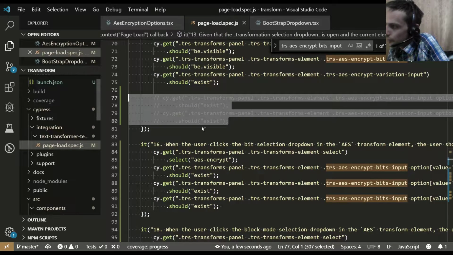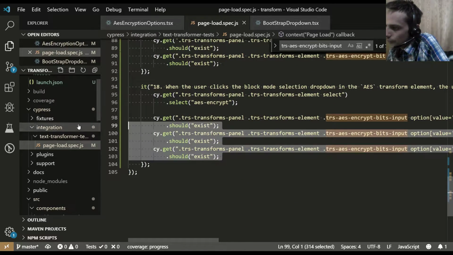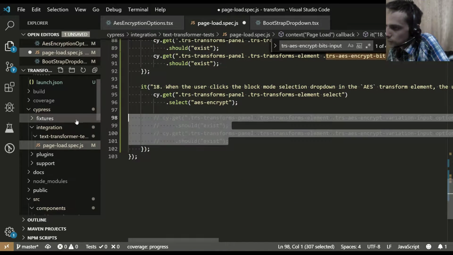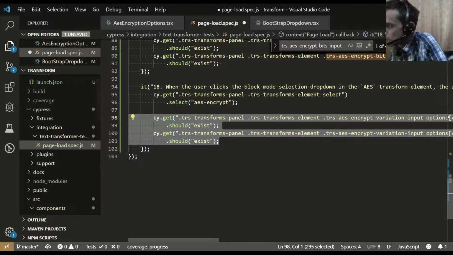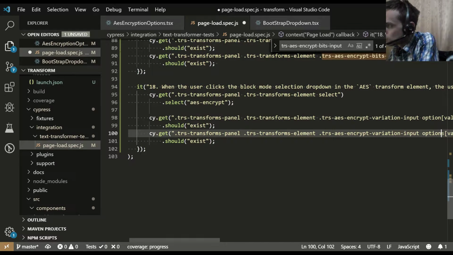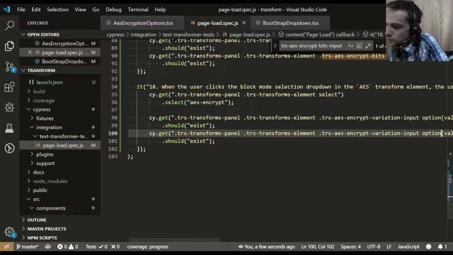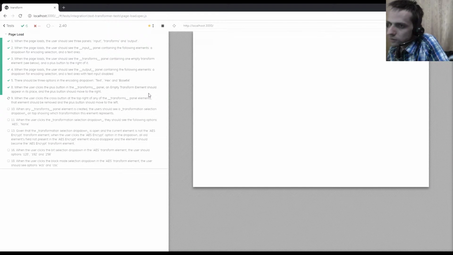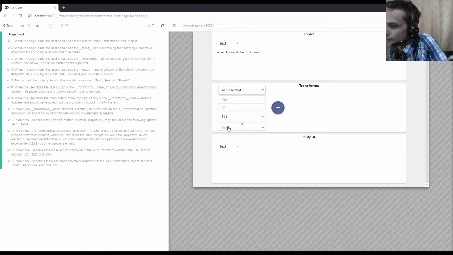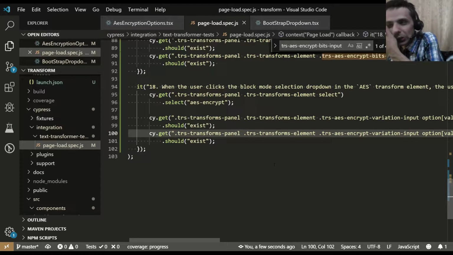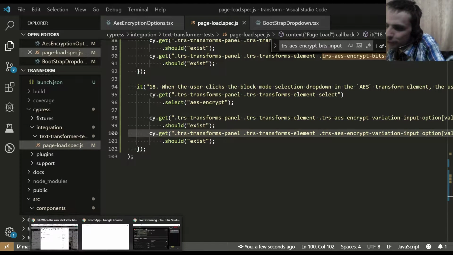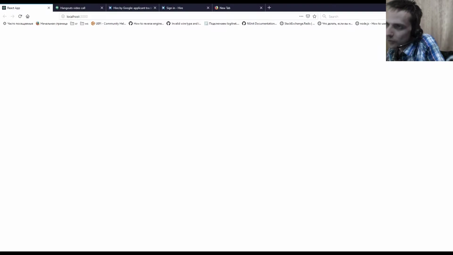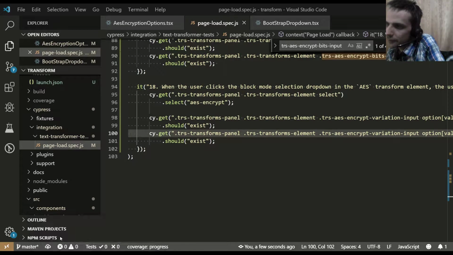I already have tests here. Okay, these all are working. I should have written tests before actually doing this. So this is a little incorrect.